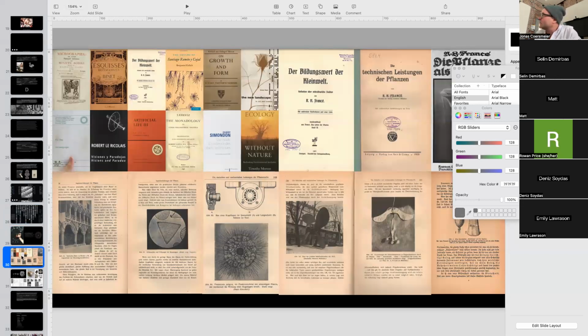Here we see a couple of covers of the authors that we are going to be studying, some of them anyway. You see at the very top left, the beginning, the Micrographia by Robert Hooke that I mentioned. And then you see more contemporary texts here on this side. And these are some spreads from Raoul Frangois's exploration. I'll get into it in a second.